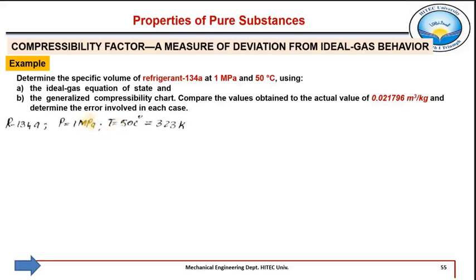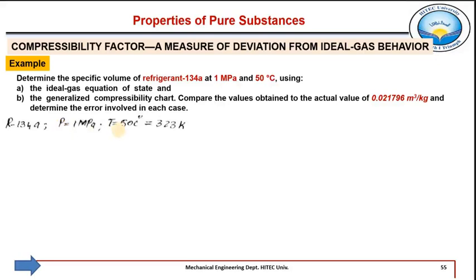So it must be a gas, but you can check it with the help of the saturated table whether at this pressure and temperature this refrigerant is a gas or not. We have learned in the steam table portion how to find out, for a given temperature and pressure, whether a substance is in the superheated region, mixture region, or subcooled region. Here we are discussing the topic of a gas, so this will be a gas, but to be sure you can check it with the help of saturated tables.